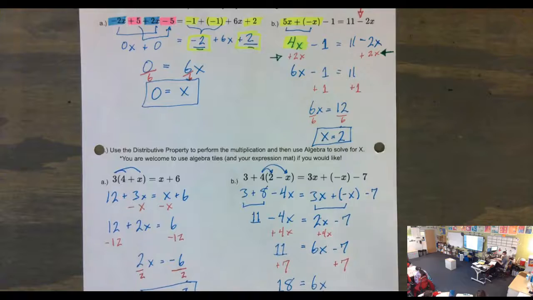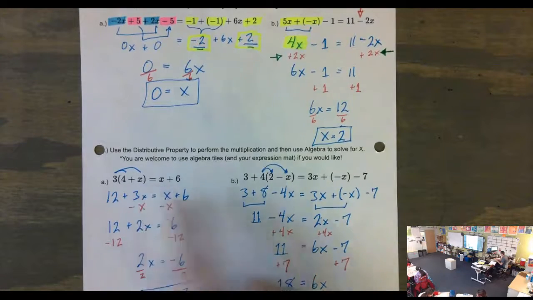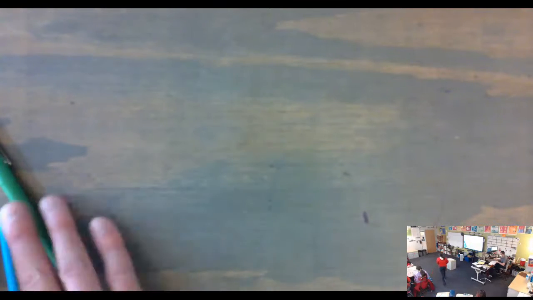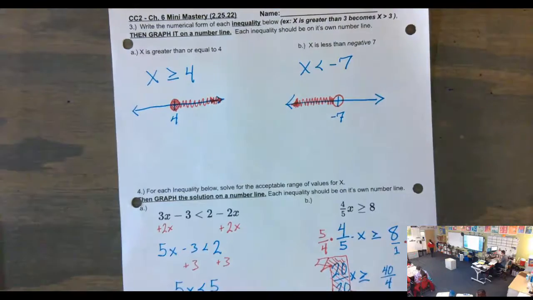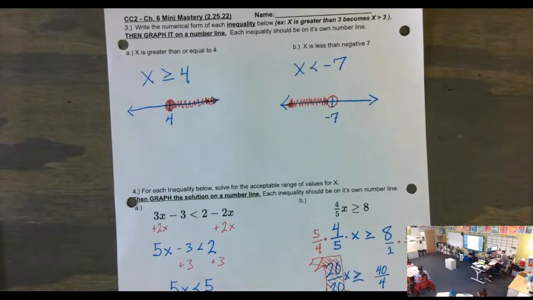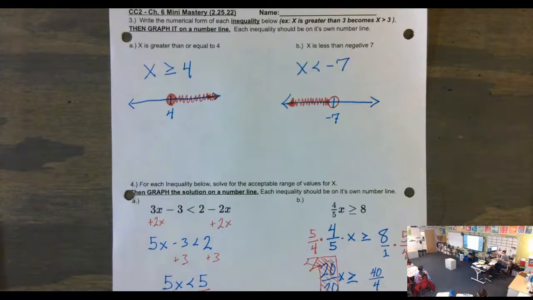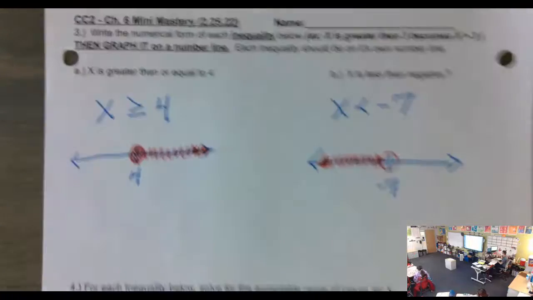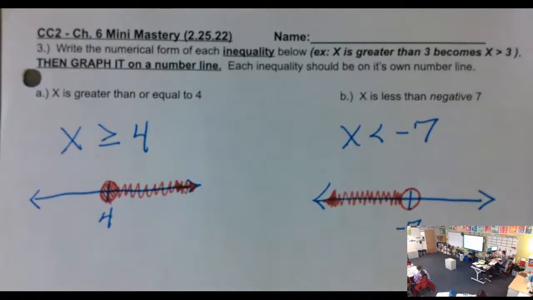Did we all find at least one silly mistake that we're like, oh, why did I do that? You added instead of subtracted, or put together things you couldn't put together, or forgot to distribute. You've got to watch out for those silly mistakes. And the best way is to practice. That's the best way to find what mistakes we make and avoid them in the future. Guys, I realized this morning I had made a mistake on my answer key. I didn't mess up your grading, don't worry. But everybody makes mistakes. The more we practice, the fewer mistakes we make.